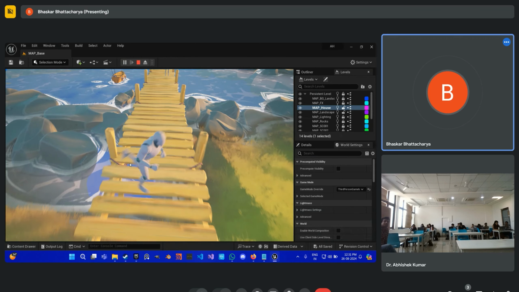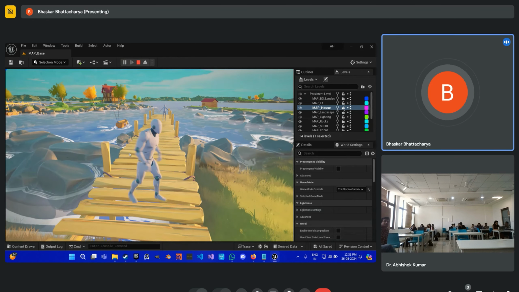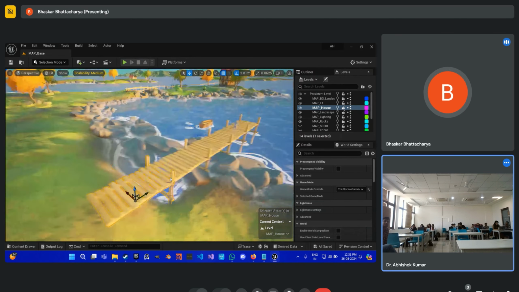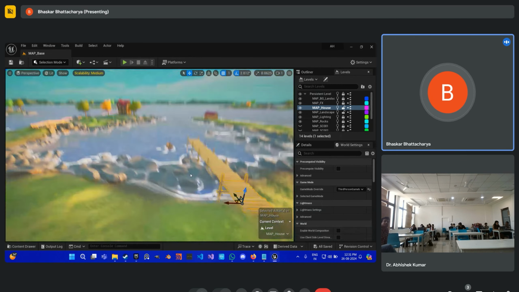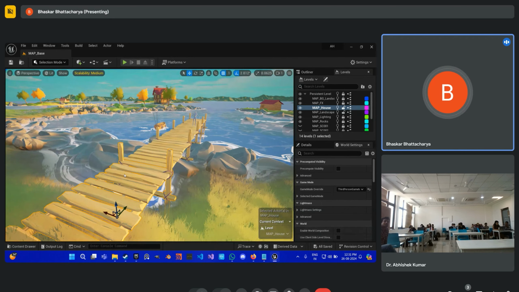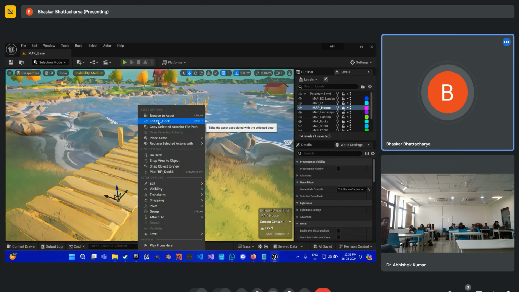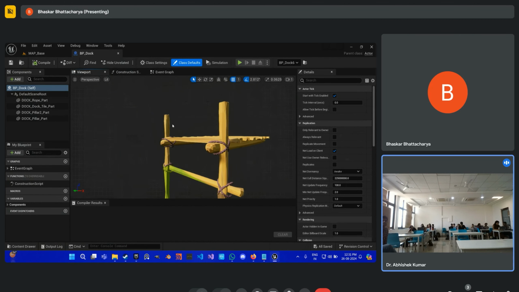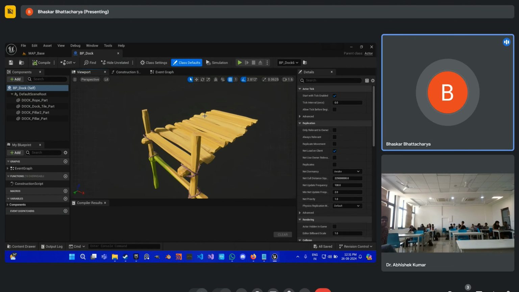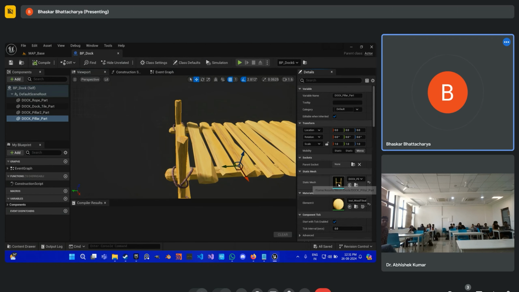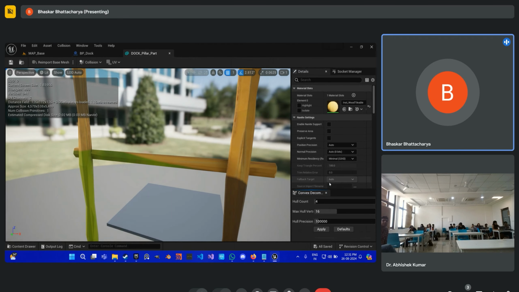So there is a collider here which is stopping me from going across. I'll just show you, in case the assets that you get give you this kind of issue. I can just click on that asset and go to edit. This one is a blueprint asset, but what we are looking for is the static mesh associated with it. Static mesh is basically any 3D model that you have. So this can happen to your assets as well.